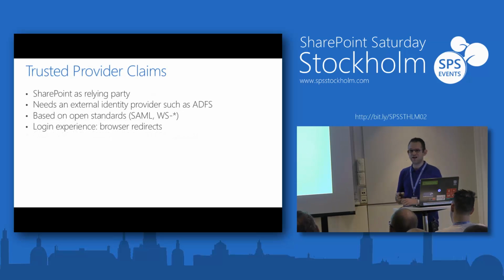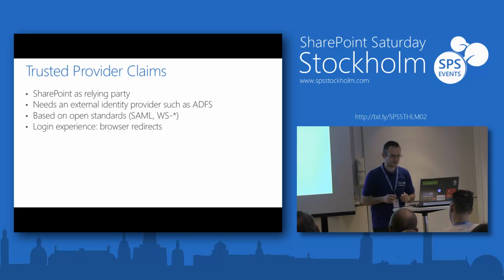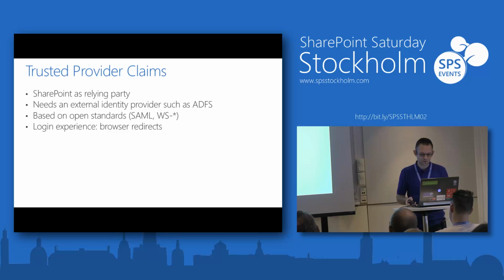Then there are these trusted provider claims, the SAML claims, the ADFS claims that we are going to use. In our case, we configure SharePoint to be a relying party. So ADFS will send claims to SharePoint, and you always need an external identity provider to use these SAML claims in SharePoint. So today we're using ADFS. It's based on standards, not only SAML, but a series of protocols that define how these servers talk to each other, how the claims token is put together, etc. It's very interesting literature, but, well, if you want to fall asleep, perhaps, it's rather nasty.